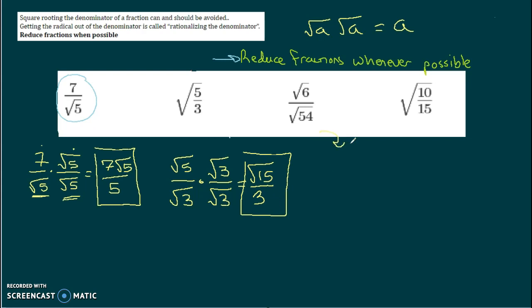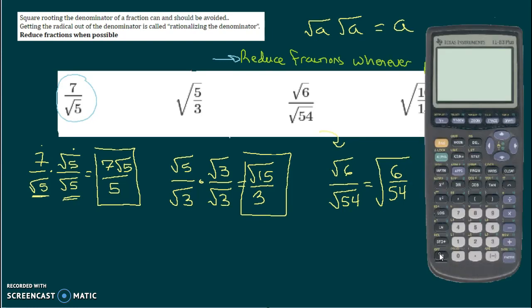The next problem, root 6 over root 54, these numbers are pretty big. If you see numbers this big happening in a problem, it probably means something's going on. You could probably do something first. And I happen to notice that 6 and 54 have a common factor. So I don't usually rewrite things this way, but I can think about the fraction like this for a second if I want to, and see if I can reduce this fraction.